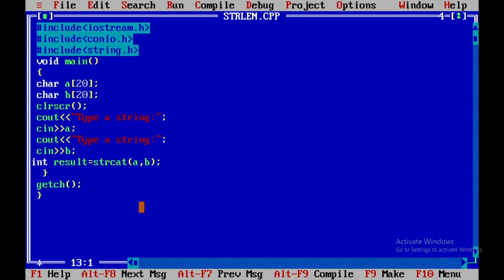So see here, I'm going to use a different line to execute the program. So the result, the concatenation of A and B is.